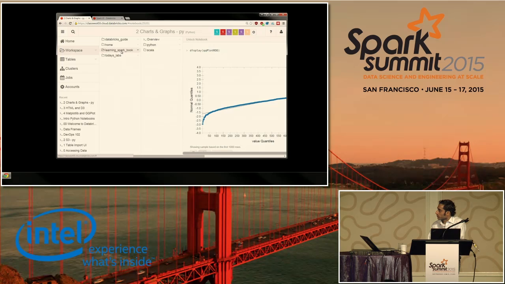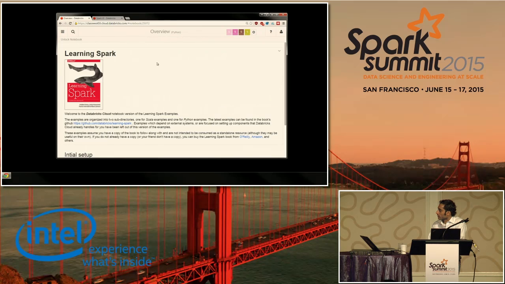I want to also point out the Learning Spark book. And I'd like to ask, with a show of hands, how many people here have read more than 40 pages of this book? OK, I'm going to continue this question. How many people have read more than 75% of this book? OK, so that lets me gauge the audience level. About 75% of you said you had read 40 pages, and about 25% of you said you read more, like 75%.